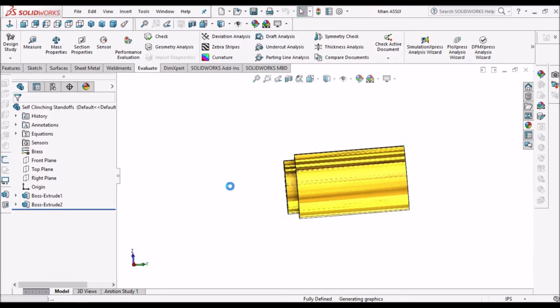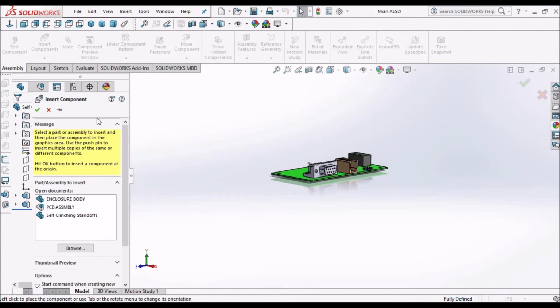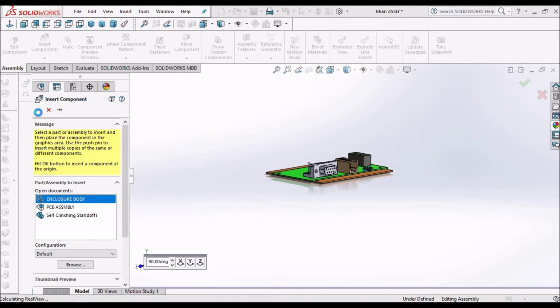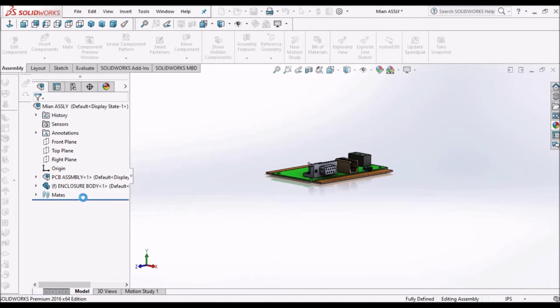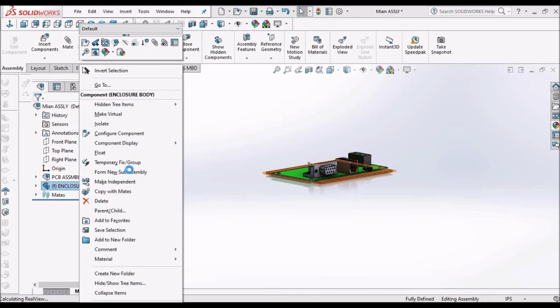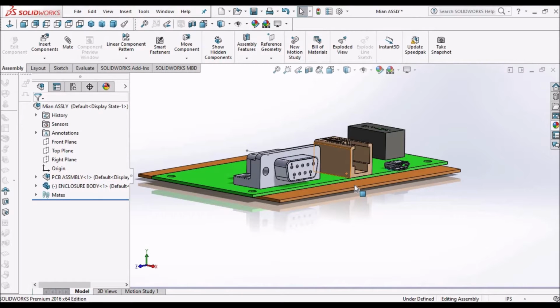So in the main assembly we have to insert the enclosure body, say OK. So it is fixed here. Here we have to go to float and move the component.